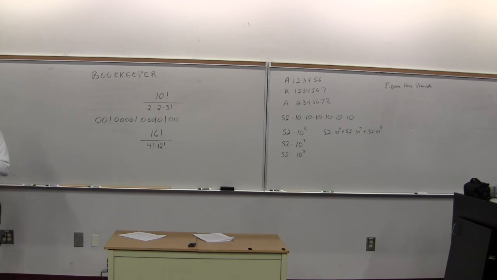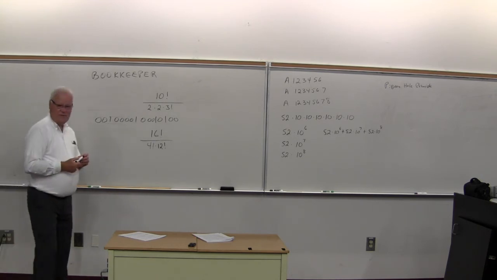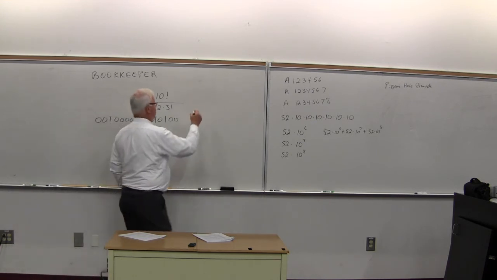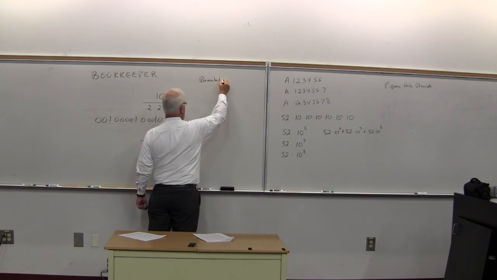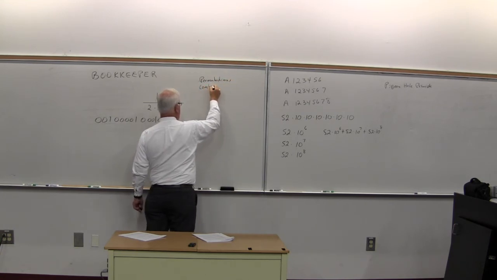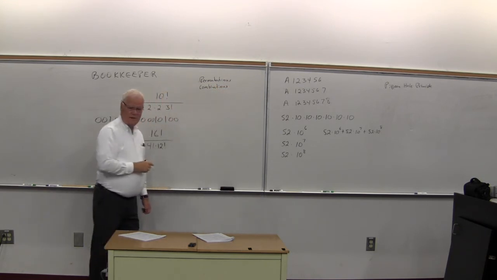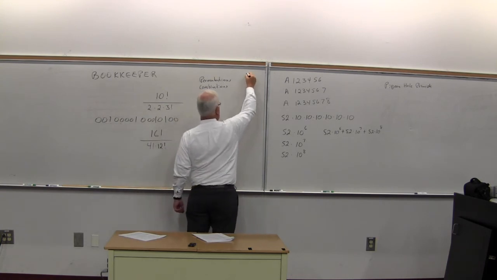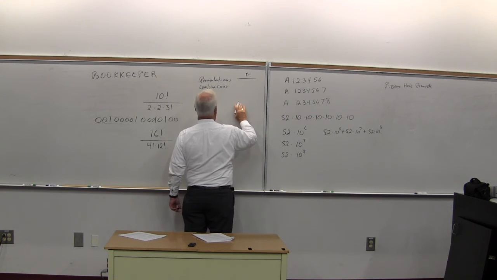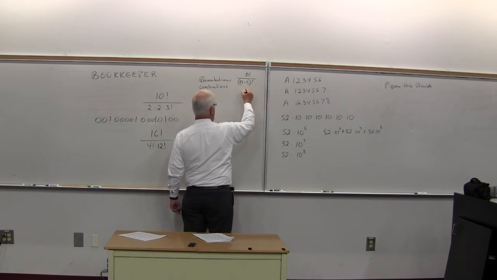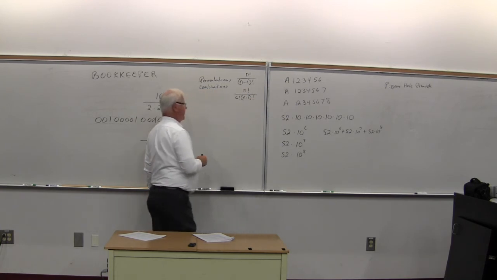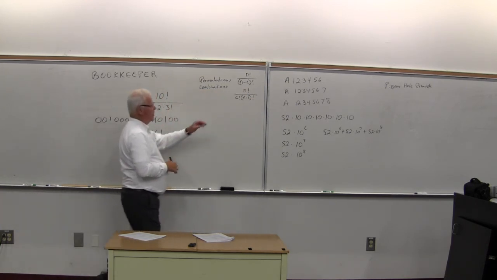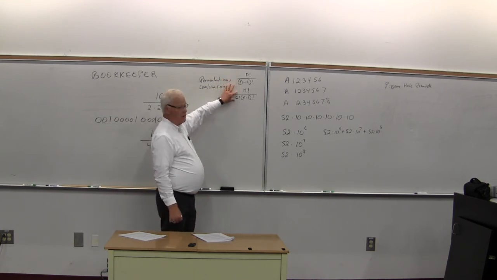Okay. Use the bookkeeper rule. How do we come up with that? Anybody recognize that as the result of a formula that we have probably all seen before? Remember the concept of permutations and combinations? The equation for permutations is you take the total number, factorial, divided by the number you're not choosing, factorial. And for combinations, you take n factorial over c factorial times n minus c factorial. Now what's the difference? This is where order matters, and this is where order does not matter.